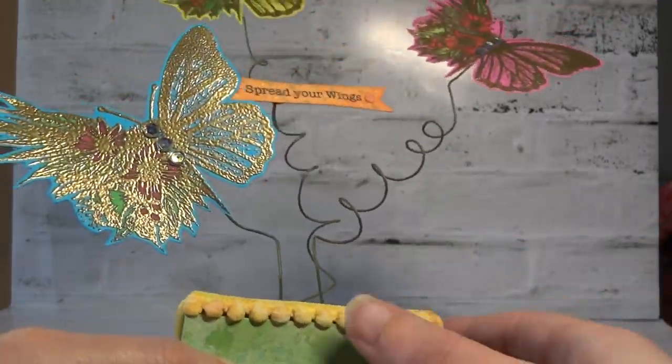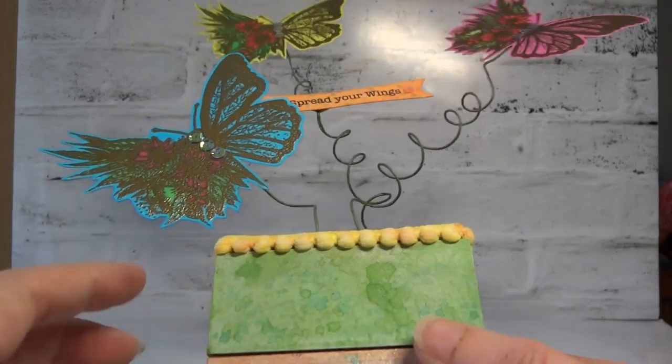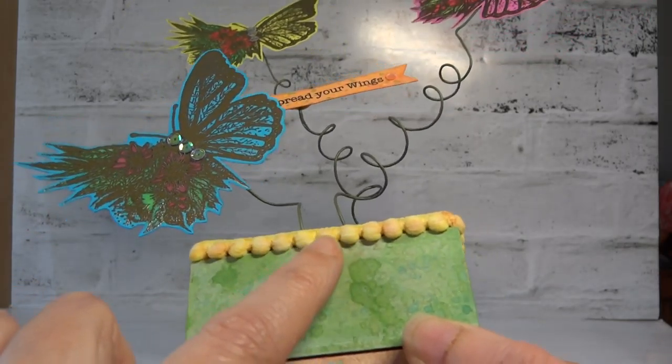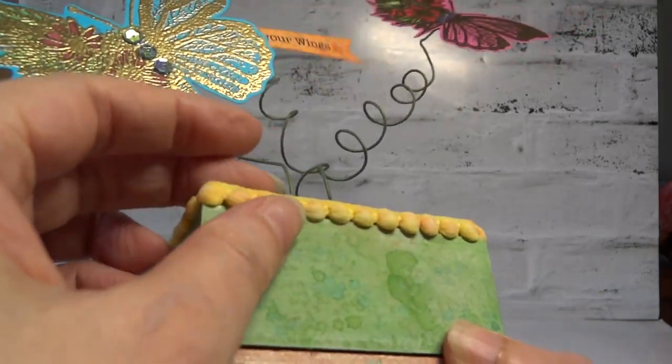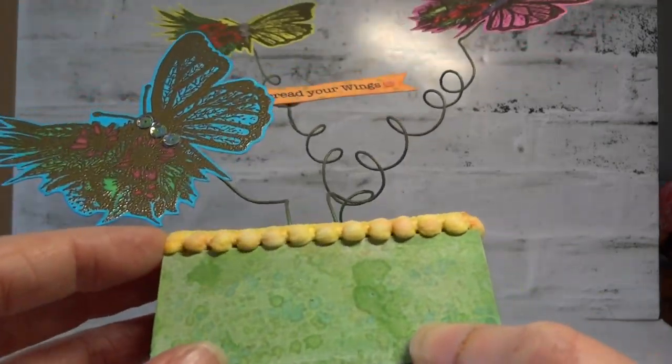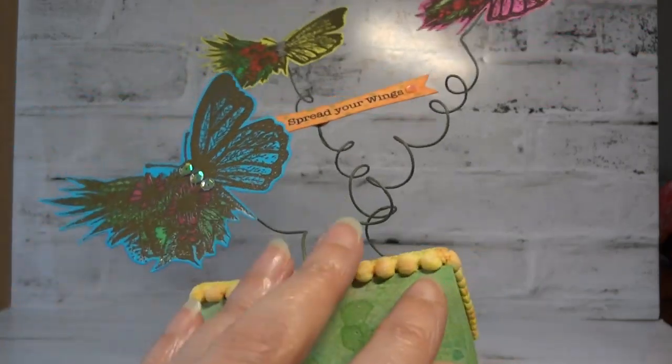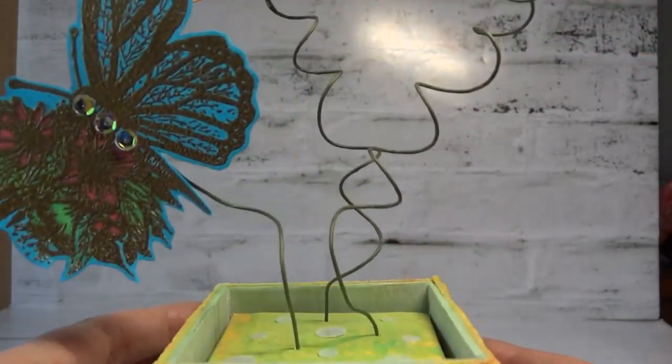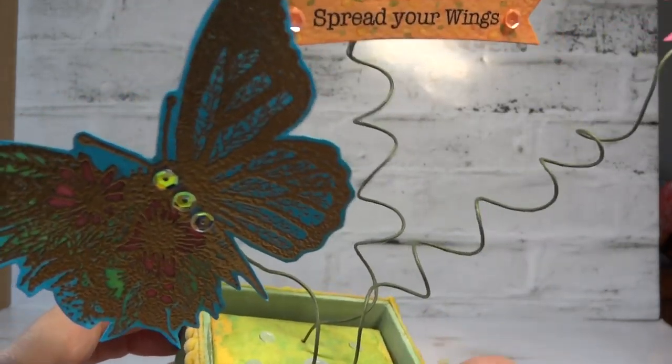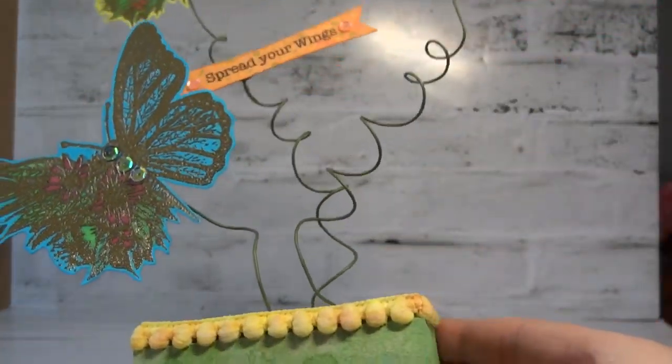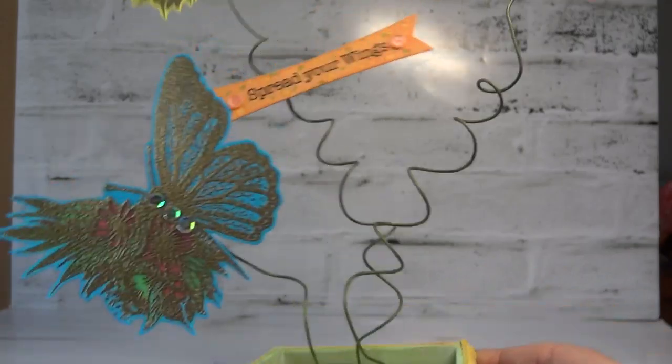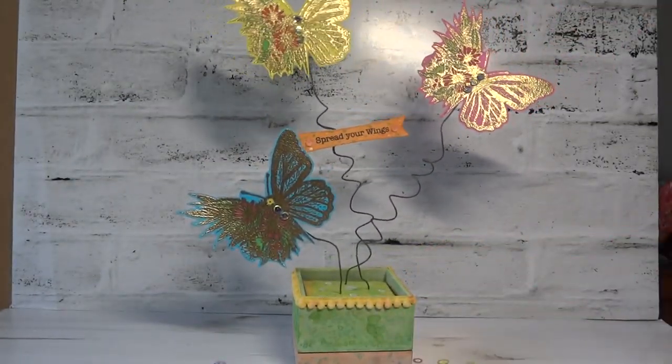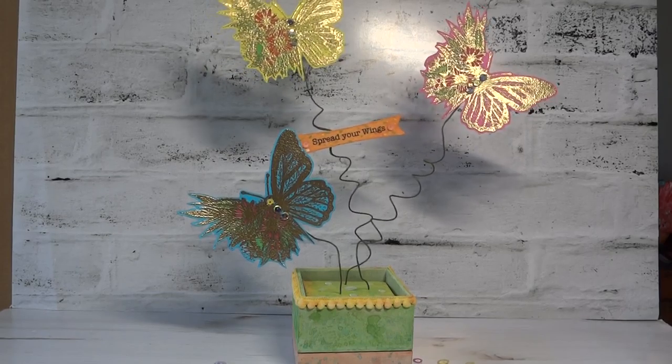The pom pom trim was actually a cream color, but I've dyed that using the Hybrid Yellow, Lemon Yellow. It's got a bit of a shimmer, and I'm not sure you can see it in the camera light, but it's actually on the trim there with a bit of shimmer. I've just added a little bit of pumpkin orange to that too, just basically some sequins to finish. That's a fun little display, a bit different to a card, but I really like it. Thanks for looking, bye bye!